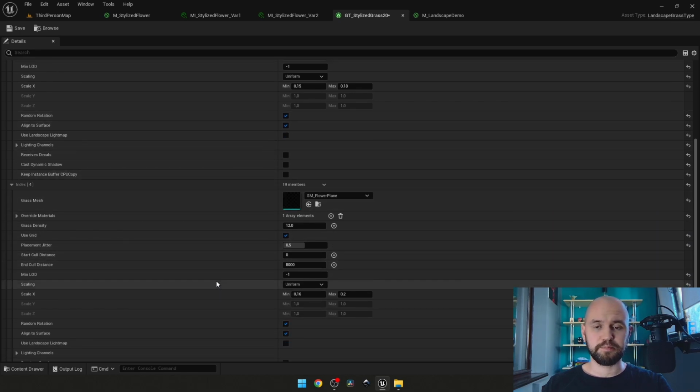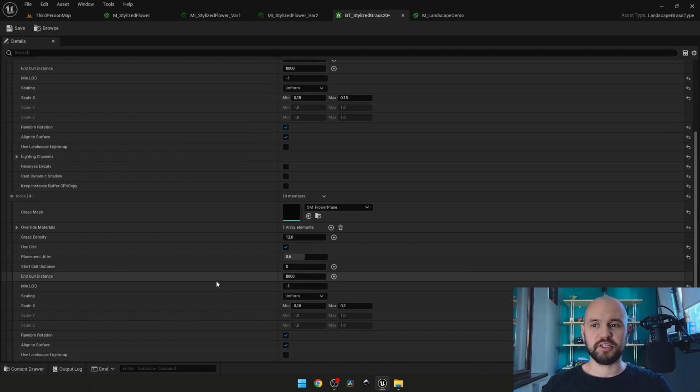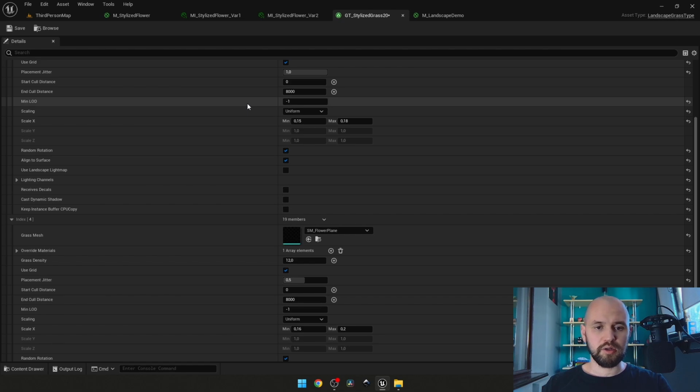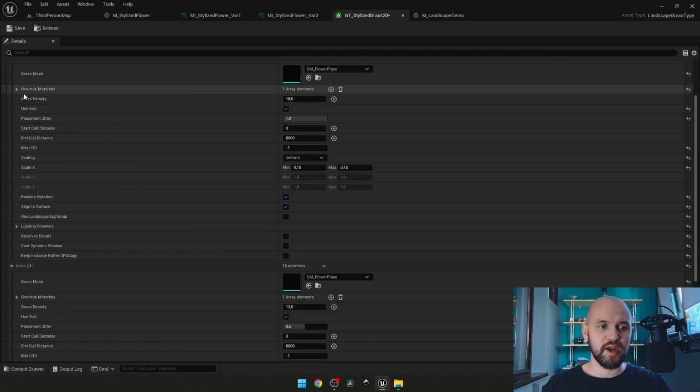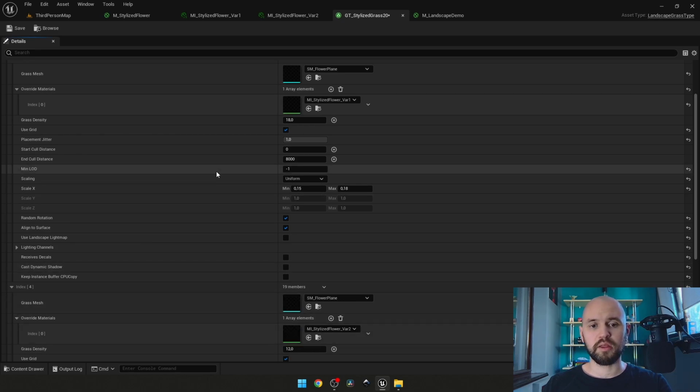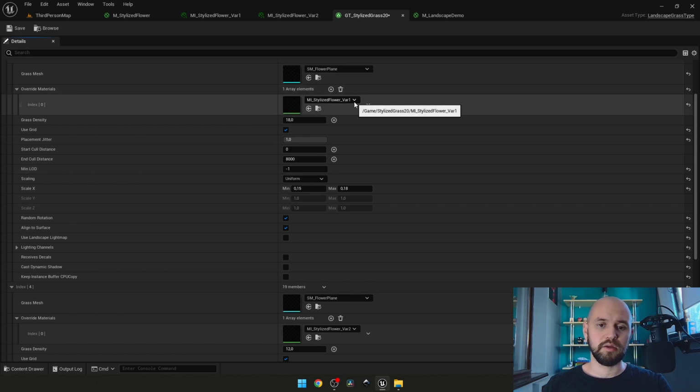That's actually it. So it's up to you. You can actually go and paint your flower with the foliage tool. Just do how it's better to you. And also you may see that I have the material override in both of my examples. So I have one master material, but I have 2 different instances with some particular changes, so I can control the flower better. So this is one variation, and this is the second one.